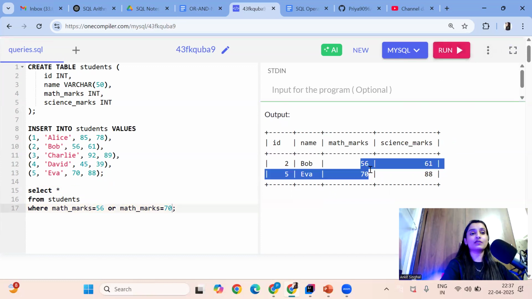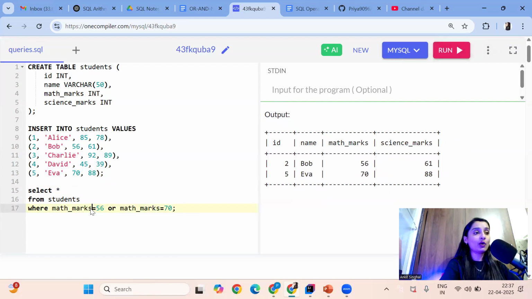See, both details we got. So your equal to operator will check one value at a time, guys. Only one value. But let's say I want to find the data where math marks is equal to 56, equal to 70, or equal to 65, or equal to 55.